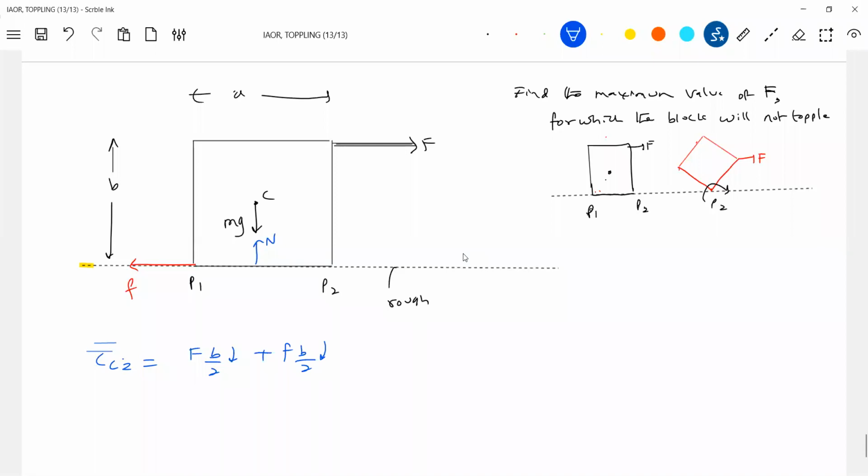So the moment you apply force, what happens? Okay, shall I continue? Are you able to hear? Yes, sir. Let me continue. Now, the moment I apply force, will it start tipping or toppling about point P2? No. I'll keep on increasing force, and at one particular value of force it starts toppling about point P2.